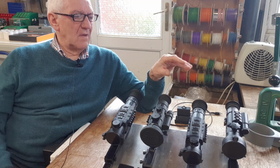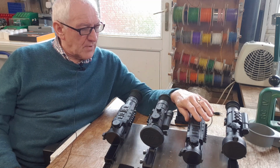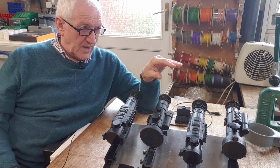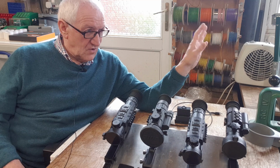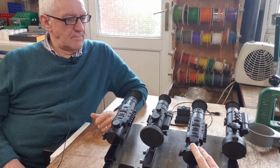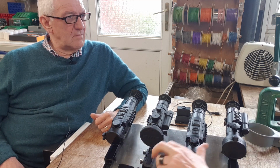The reticle glows, and it doesn't blow out the rest of the screen, but it dominates the screen totally. And if you've got a brightness control and you turn it down to the level where the reticle's okay, your background is gone. You've got no image, no definition. So you have no individual reticle brightness? No, it's brightness on these two for the whole thing.